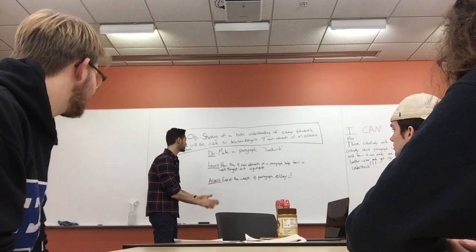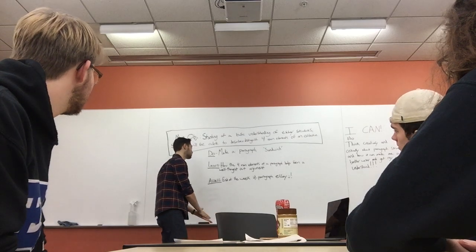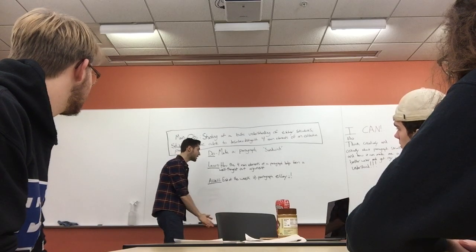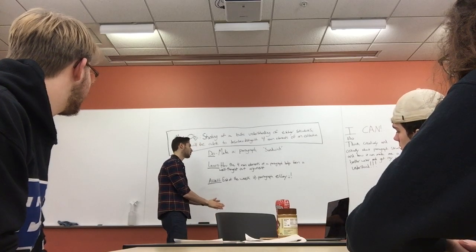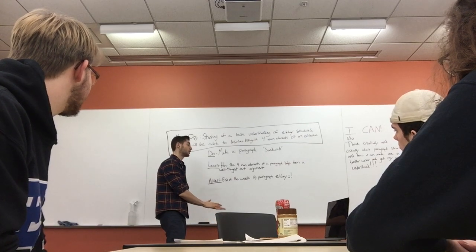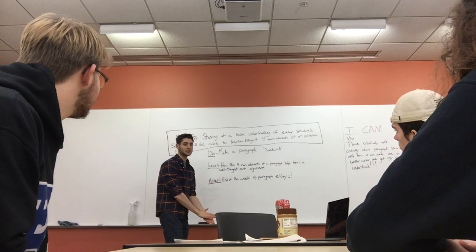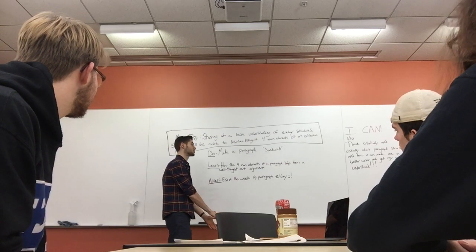How we're going to do that is we're going to make a paragraph sandwich. How we're going to learn from that is see how the four main elements of a paragraph help form a well thought out argument. How I'm going to assess that is by the end of the week, we're going to actually write ourselves our own 4-paragraph essay. I put the smiley face there because I'm assuming how happy you guys are going to be.